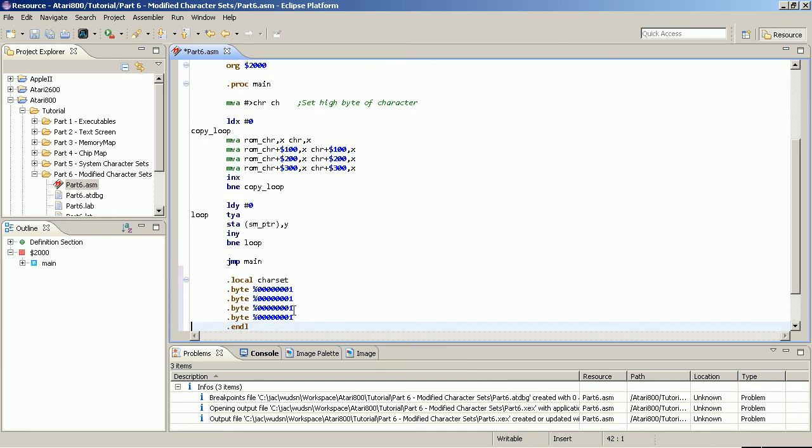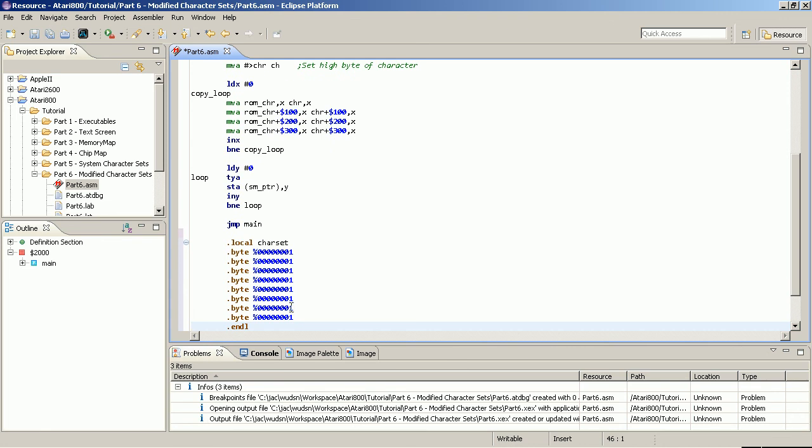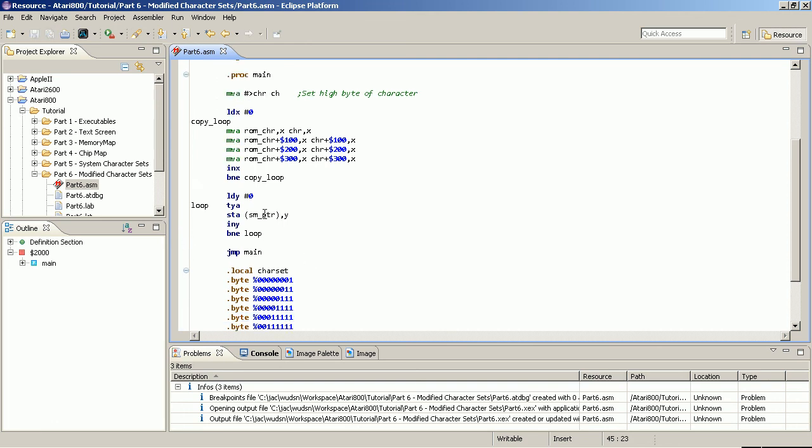Because there are 8 characters, 8 lines, 8 bytes, 8 bits high and 8 bits wide. And I've painted a bit pattern here.